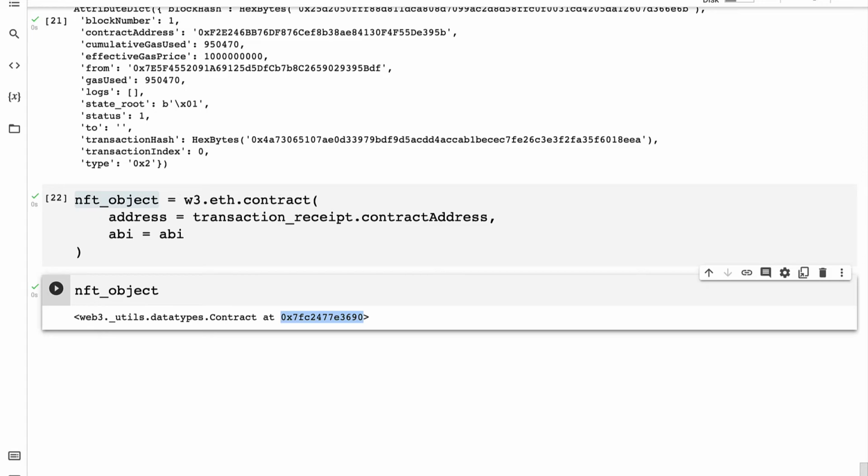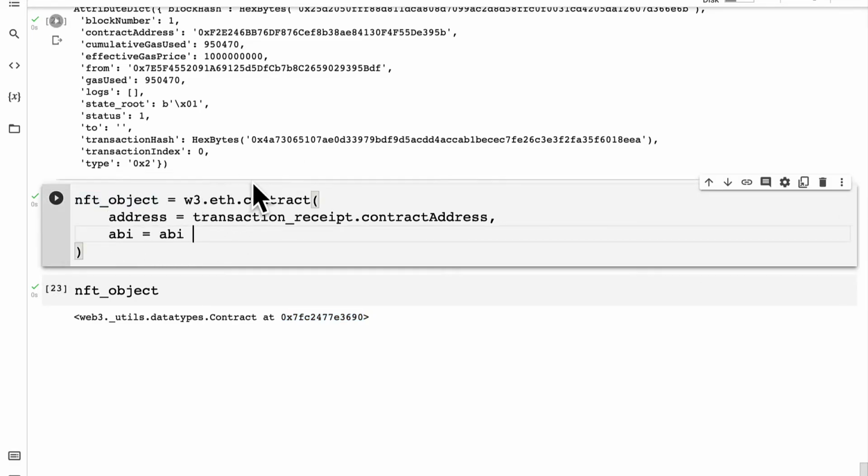Awesome. So this verifies that we have sent or deployed the contract to the blockchain, and then we're able to reference it in Web3, which means we can now interact with this contract, this specific contract that exists on the blockchain. If you redeploy the contract, the old version still exists, and the new version will be at a different contract address. So when you deploy a contract to the blockchain, you can't undeploy it. You can redeploy it, but that will be a second instance, a second object.